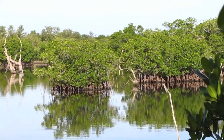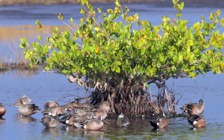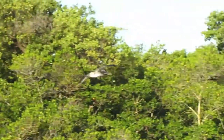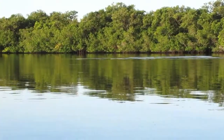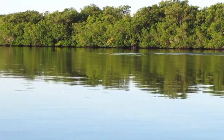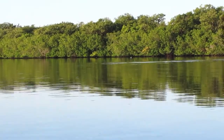Mangrove trees are the largest and most conspicuous. Mangroves are plants adapted to salty conditions that bear live young and not seeds, and are found throughout the world. They stabilize the shoreline, filter pollutants, provide a place for birds to roost and nest, and feed the web of life in the Indian River Lagoon with their falling leaves.